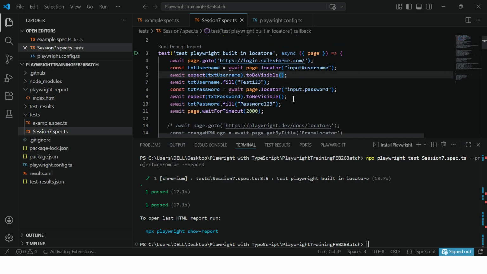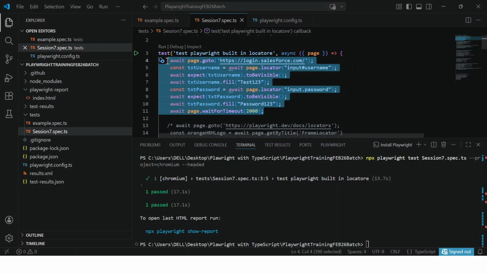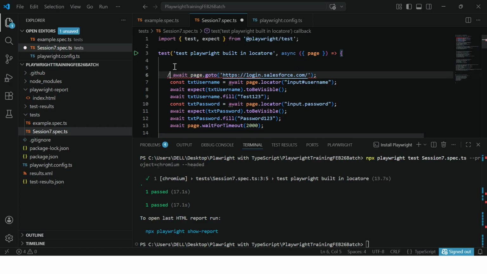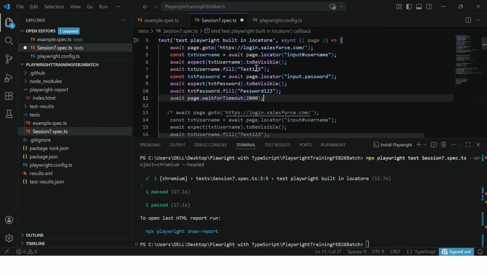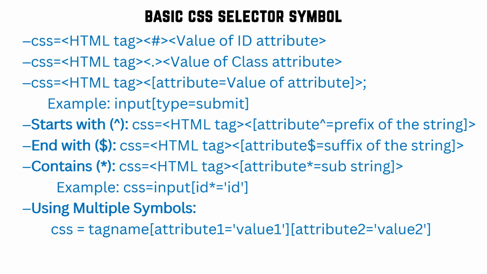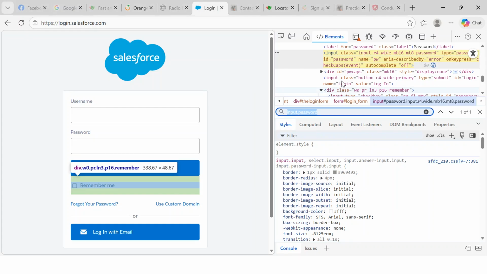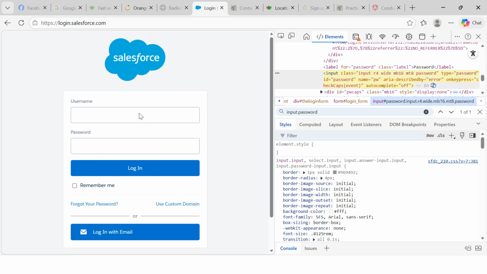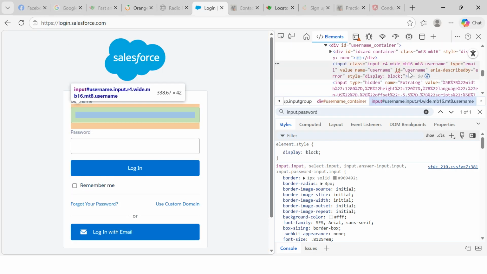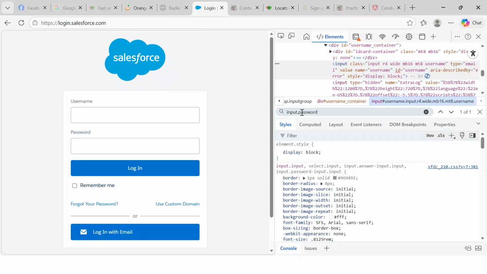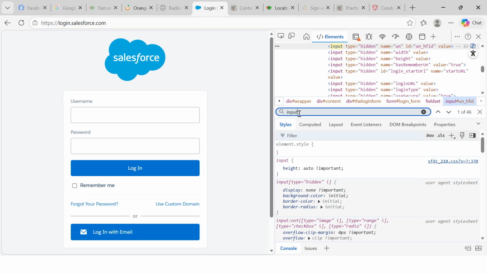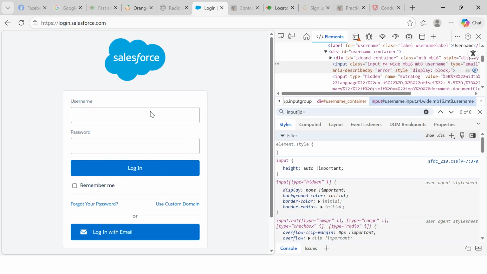Okay, let's copy the same code and change the value with another locator strategy. So what are the other strategies available? If you know some tag and any attribute name, it's tag name, attribute equal to value. So for the username field, I can change it to any unique attribute. The tag name is input, then the attribute called ID in brackets, ID equal to this value. What is the value? I just simply copy it here.